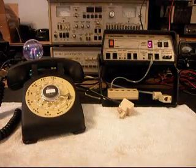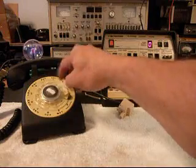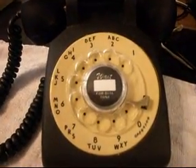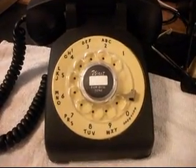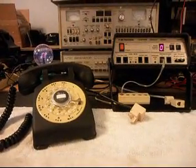So basically what we've done is repaired the bell circuit. I went through the rotary so that it's a lot smoother now. We also installed our dial center ring and plastic cover, so it says wait for dial tone. And now we're ready to do some of our final checks.